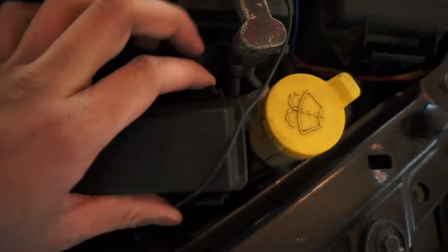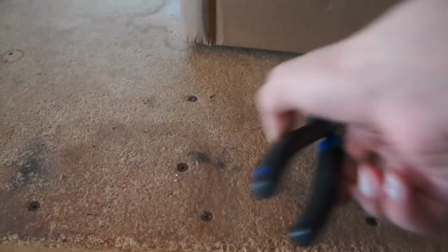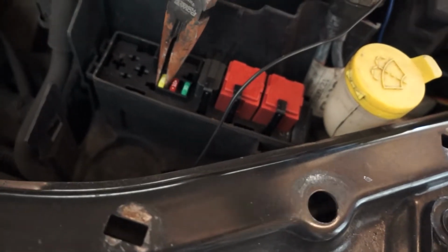With the engine running, pull fuse number 2. This fuse deactivates the fuel pump and should purge the fuel system of all the fuel in the lines, resulting in the car shutting off. Like this.